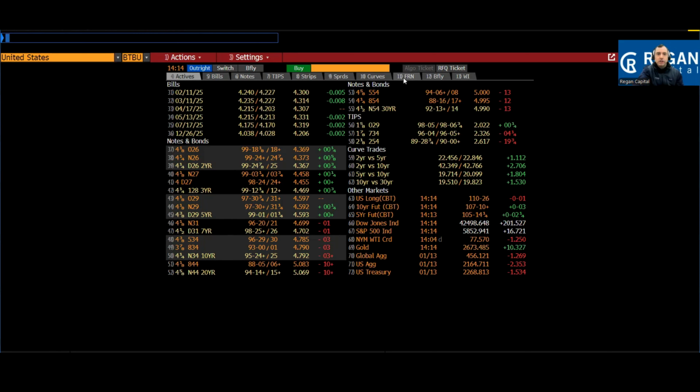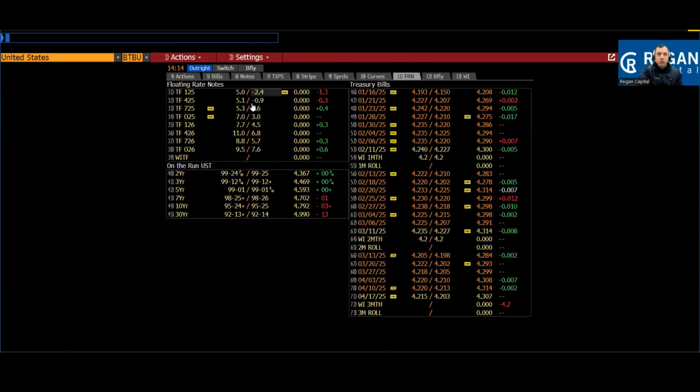If we look at agency floating rate notes, I called out this trade about 3 to 4 months ago when you could get about 20 spread on these. These are floating off of 13-week T-bills, roughly 3-month T-bills. You see you're only getting about 2 to maybe 5 basis points on these floaters because the market is nervous about rates rising further and wants to stay very, very short and wants to take advantage of potentially rising interest rates.